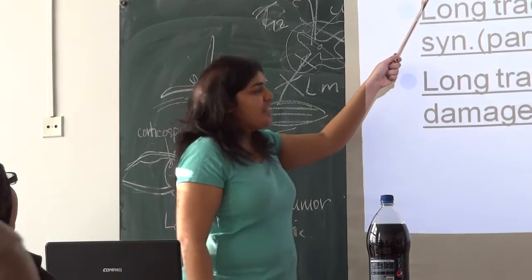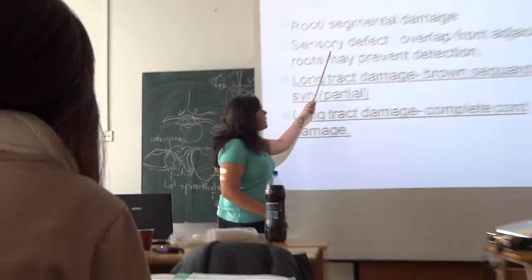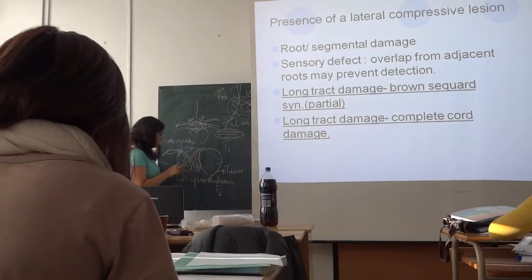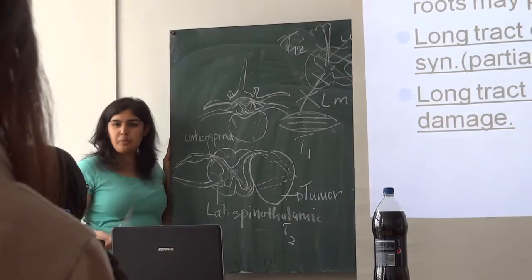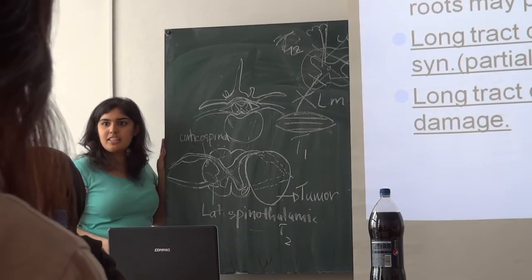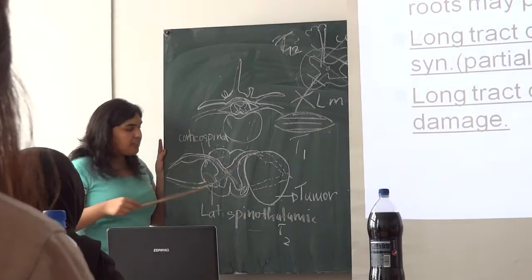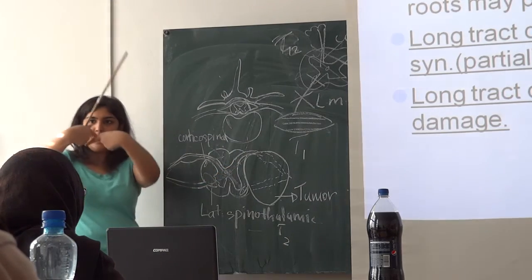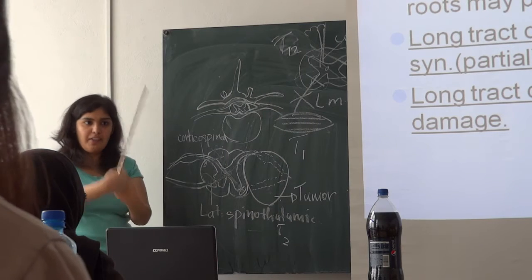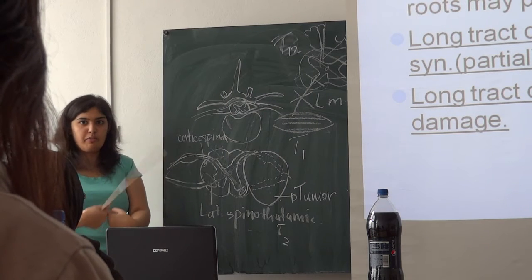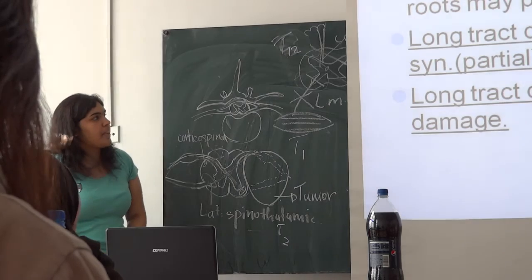This is what I was trying to tell again. Because you have like an overlap. There is an overlap. This sensory deficit is not so pronounced. Do you understand? Because you already have like two spinothalamic tracts crossing over. This deficit is not so pronounced, but I have seen patients with this loss of pain and temperature. Right.